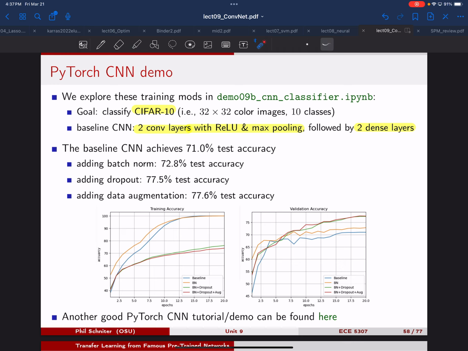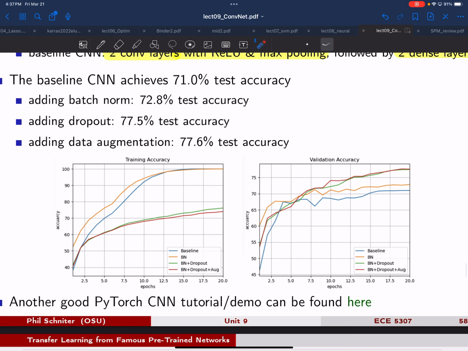If you remember, that has 32 by 32 color images and 10 different classes, like airplane, and I can't remember all of them. On the left here, we have the training accuracy versus number of training epochs. And on the right, validation accuracy versus number of training epochs.